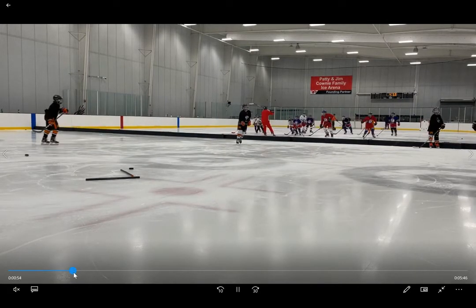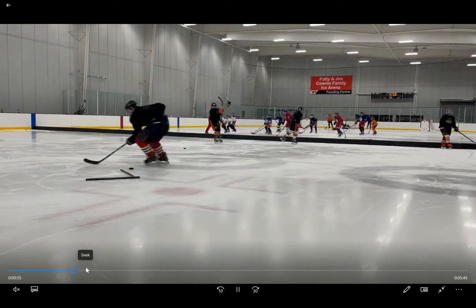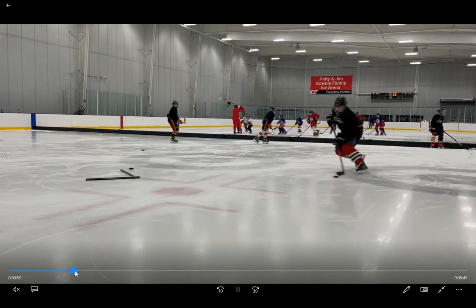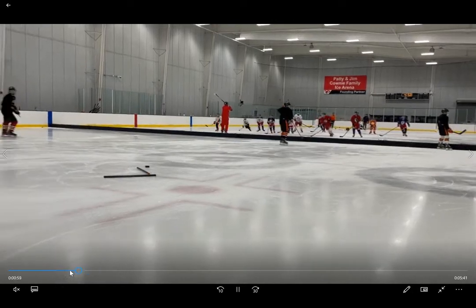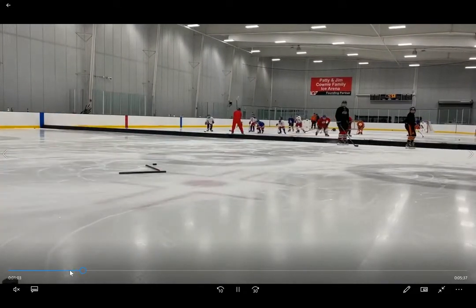A little bit better job by John Luke there, pulling — starting with the puck on the outside and then pulling it to the inside. I like how, just because John Luke was at a disadvantage here due to him being left-handed, he stays with the puck on his backhand and takes a backhand shot. This move — you get maybe an inch or two separation and then you want to get a shot.